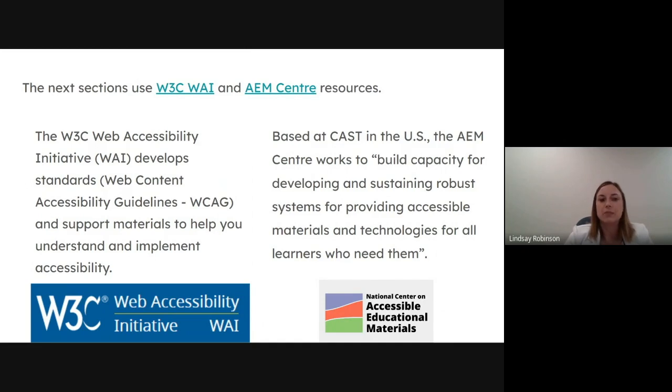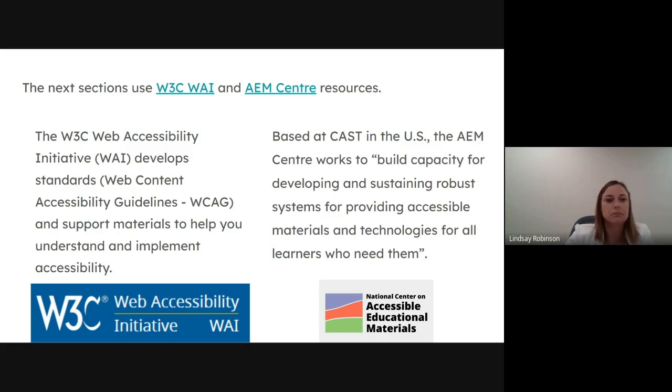This is a worldwide initiative to develop web standards that apply across the globe, so that in whatever country you're in, you can apply these standards and people are going to be able to access materials. The other one is the AIM Center out of the US. If you've ever heard of CAST, they are the folks that developed the UDL guidelines. They also have this National Center on Accessible Educational Materials, and they have a lot of really great resources on their website.